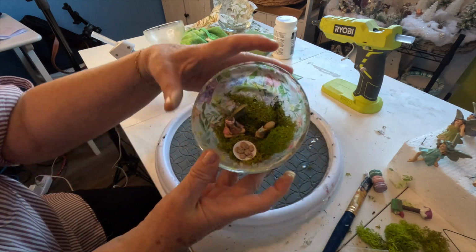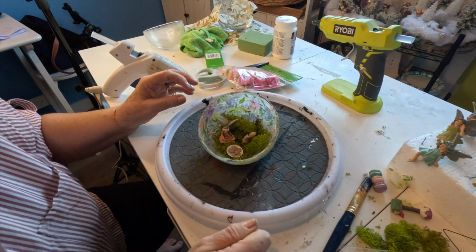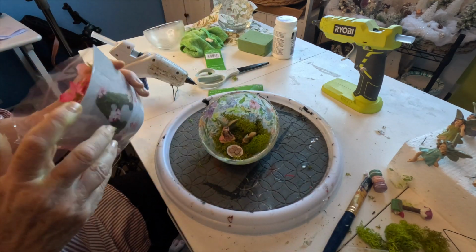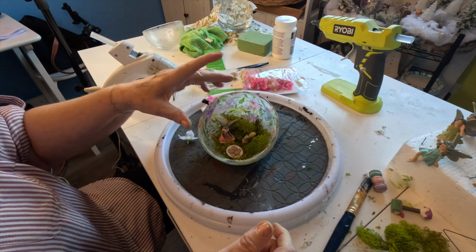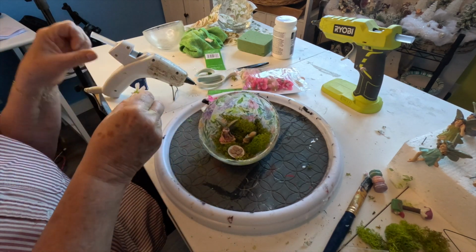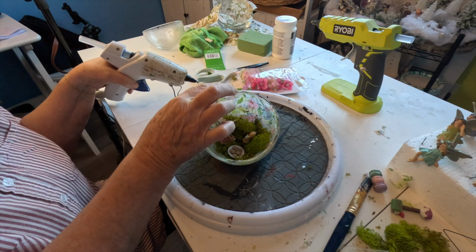And I think that looks really cute. It's a different container. So now I'm going to take some of these flowers. I don't know how many. And I'm just going to glue them around here. I don't know if I'll do the whole thing or what. I might fill it all full of flowers. You never know. Let's see how they're going to stick on here. Hopefully they'll stick on there nice.